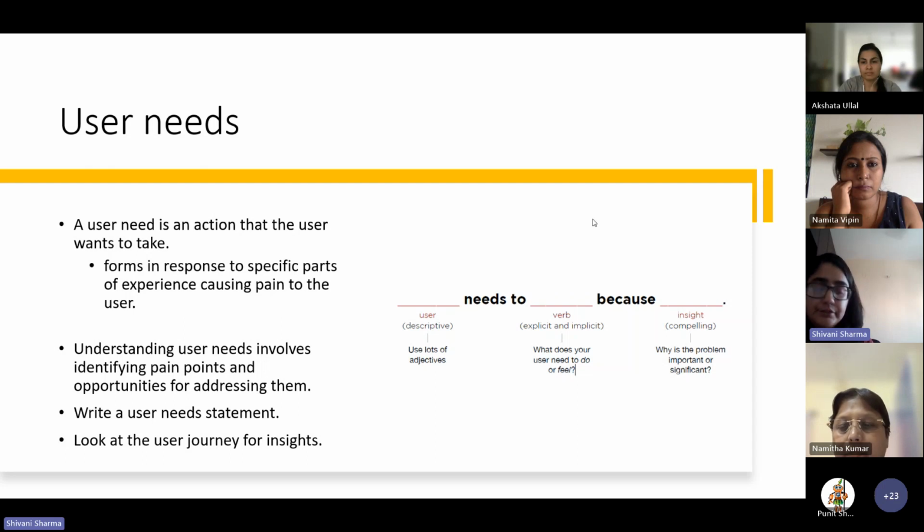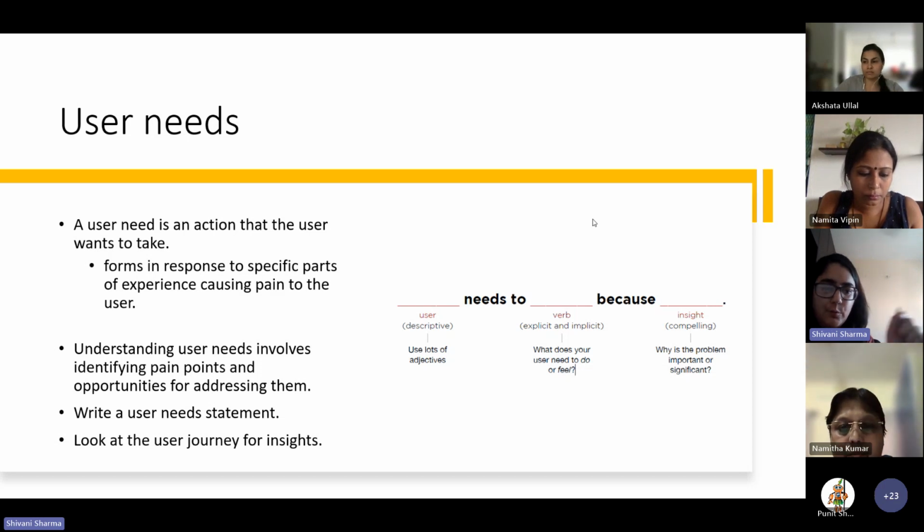So a user journey is, suppose your product is new. The first step in the user journey will be the user will log into your app. The second step, they'll be at the home page, so they'll try to explore what the interface is like, where the menu is, what the different buttons in the menu stand for. And the third step is the user performs a certain task using the knowledge he or she has gathered so far. So it's a step by step series of the actions that the user takes.